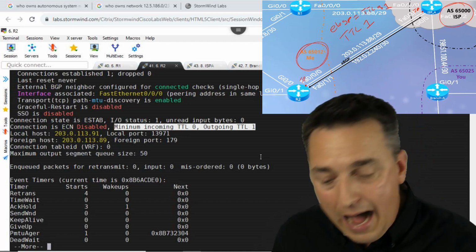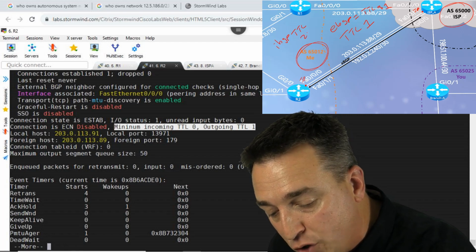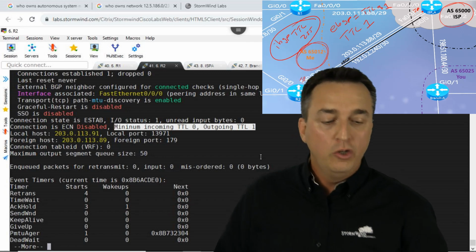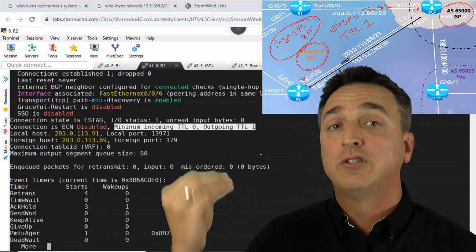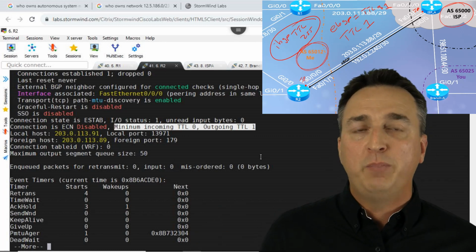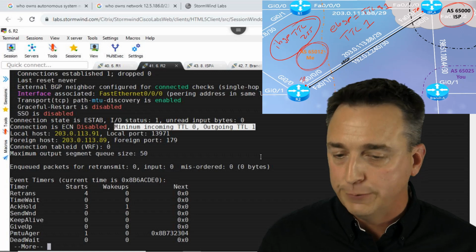And then based on that, you could be further hops away. And so iBGP actually defaults to a time to live of 255. So if you form an iBGP neighborship, you can be up to 255 routers away and still form a neighborship. You don't have to be directly connected. But eBGP expects it to be directly connected, but it doesn't have to be. You can change that if you want to.